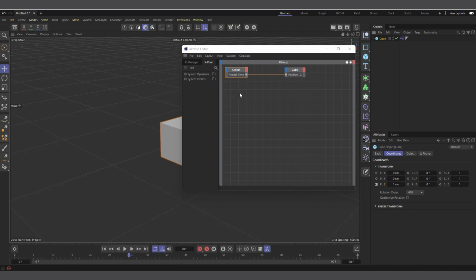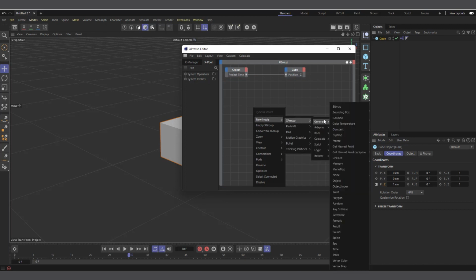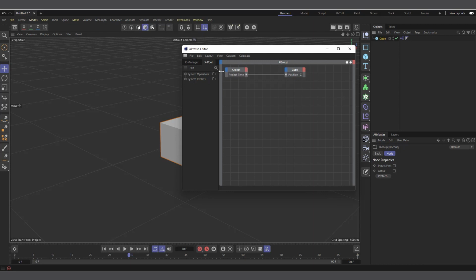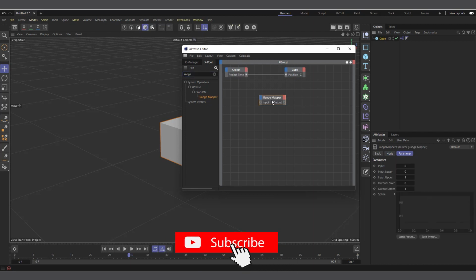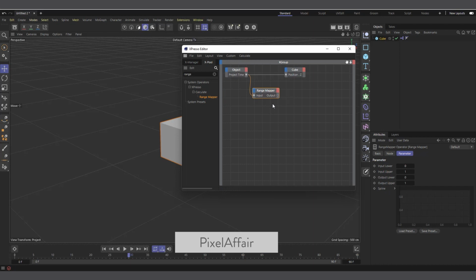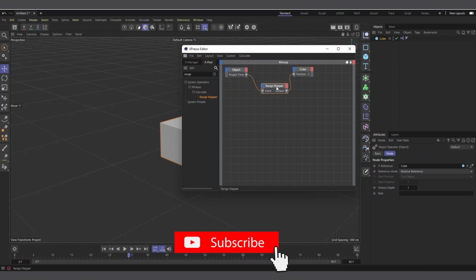We can actually use this way and search through Espresso calculator and find it, or we can simply search it here. So type in range mapper, and you can see it comes, and now we drag in our range mapper. We will connect the project time into the input, and then output into our cube's input, right?